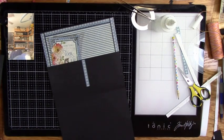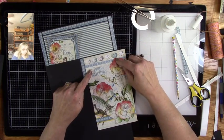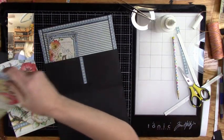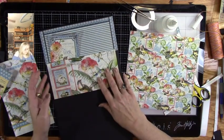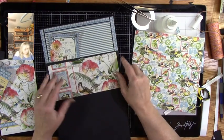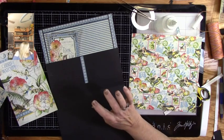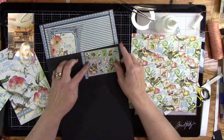Whoops, come here. Oh! Bird Watcher, that would be pretty. And then I could have that piece there. There's enough blue. And now that I'm not needing one piece all the way across, I ought to be able to do it, but then that's my only ones that are long, because these are going to be shorter, because you can't cut it this way and get the same look. So you have to pay attention to what you use and how you use it. This is too small, but it would look pretty.